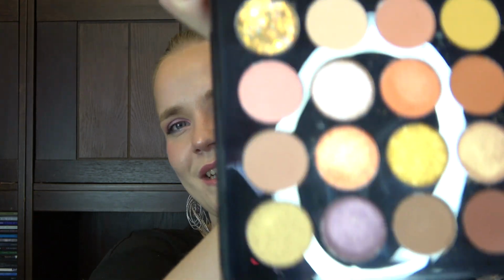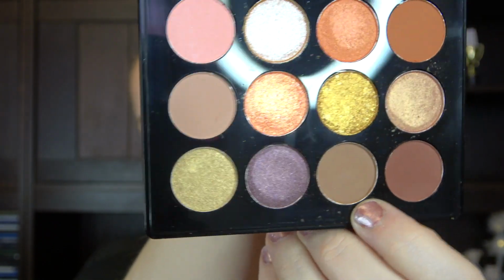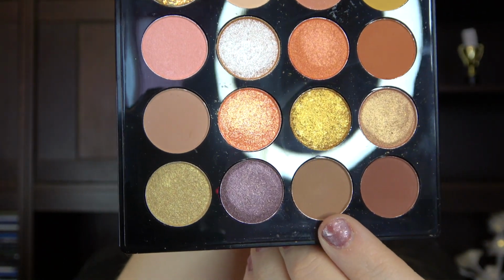Let's talk about the very last palette of this portion of the video. I think this is called the Papyrus palette, maybe, on the website. I can't really remember, I have to go to the website all the time if I want to remember, because it doesn't say on the back. So yeah, I don't know. Anyway, I had a very boring shade in here that I wanted to work on because I thought this would go well in my eyebrows. It doesn't go too well in the eyebrows. I am trying to use it though. I have used this 10 times. I hope you can see that small dip, maybe here, going on in this one. But there's something about this. I don't really love this one.